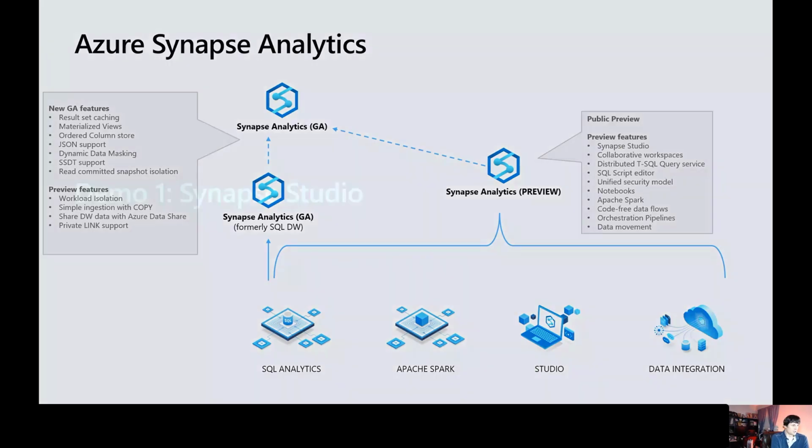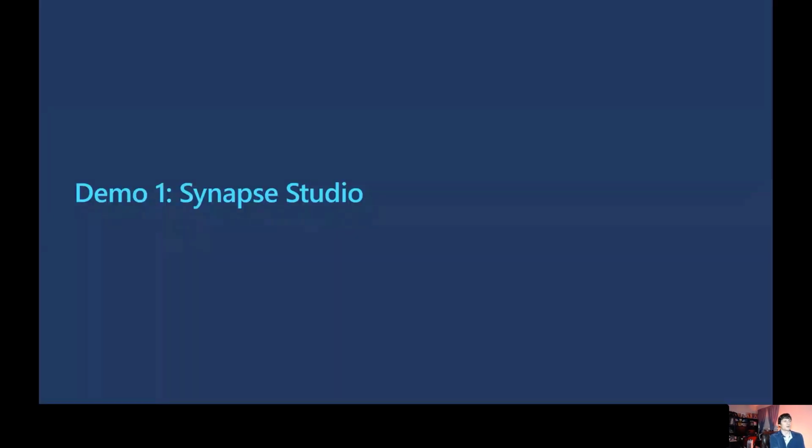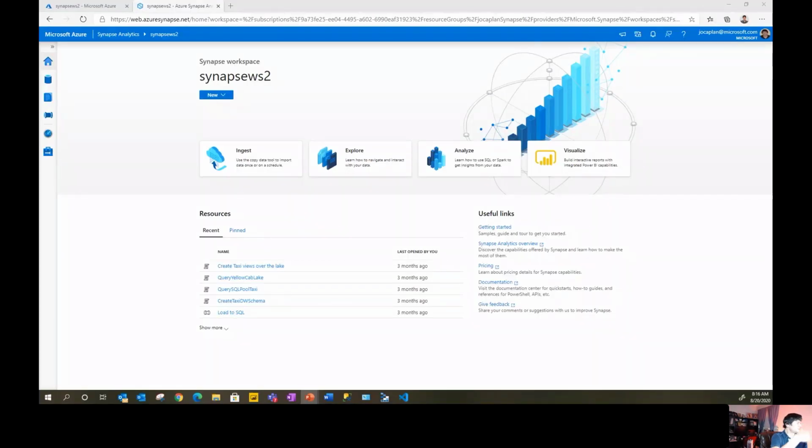So go ahead and start with Synapse Studio here. So this is Synapse Studio. I've created a workspace for myself. You can actually go and create a workspace in just the Azure portal. It's a resource there. So when you go in the Azure portal and create a new resource, you can search for Synapse Workspace and just create it. A workspace is pretty lightweight. There's no cost to actually creating one. You create it, and you basically get a container for things that you can put in there.